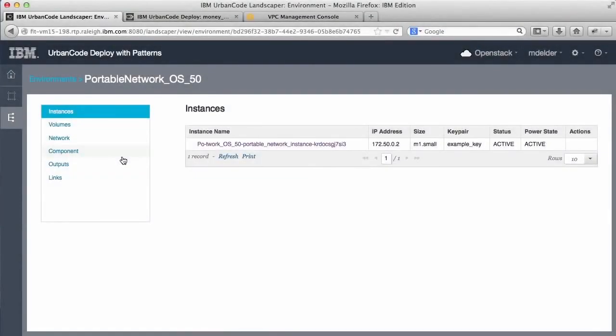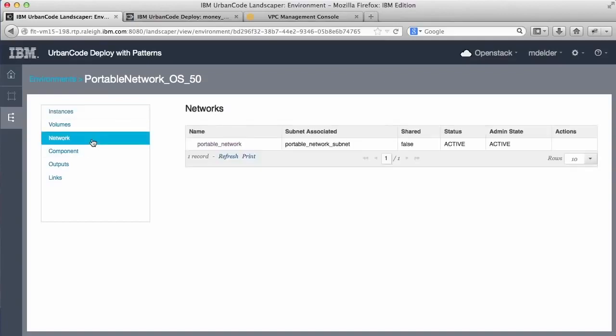And at this point, we actually have provisioned the network twice, allowing us to use the Amazon environment perhaps for development and test activities, and then later on take the same template and promote it into production to replicate that environment for our production managed systems. All right, so with that, I hope you can see how Urbancode Deploy with Patterns can help you extend your cloud and virtualization technology and make that part of your complete DevOps delivery pipeline.